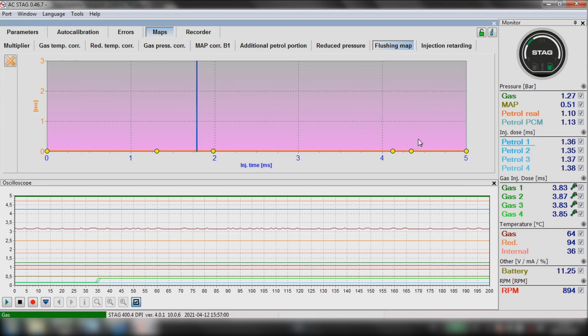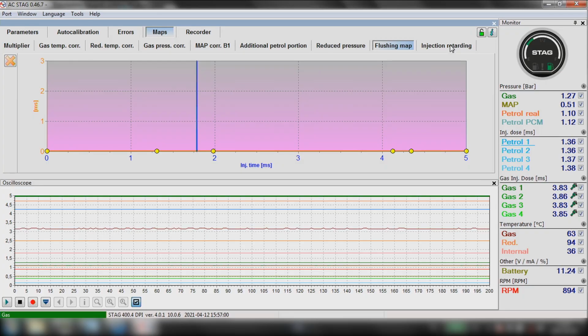Important thing, after changes like this, we have to take the car on the road and adjust the maps once again. At least check the mixture, that there are no situations where the mixture is too lean or gas injectors are overlooping, which can cause some interrupting, jerking or something like that at high loads. Yes, exactly, but in this case, the road test is essential. When you drop the flashing map like this, it's essential because the system will be lean. That's for sure. It always has to be done after modifications like this.